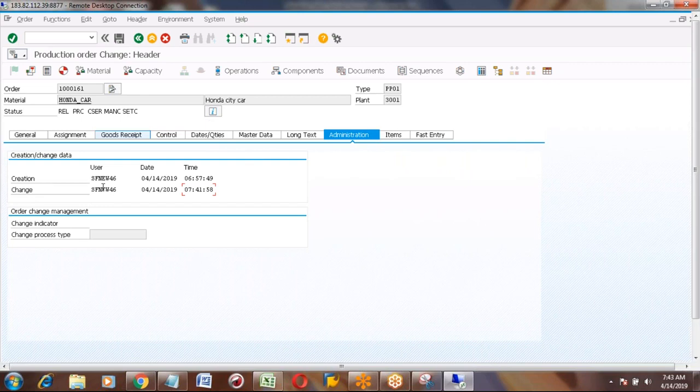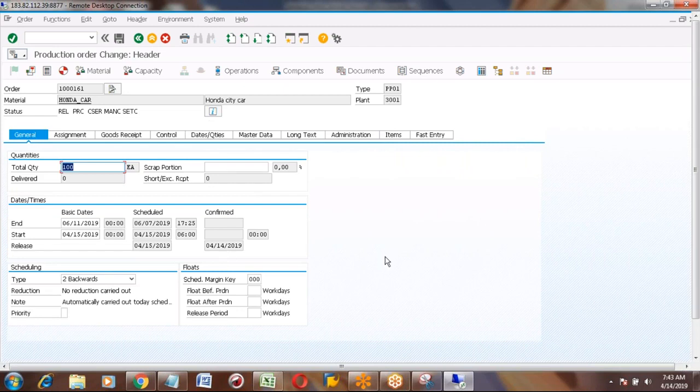In this, there is other information, actually material. This I will cover later. If I cover this now, you will get confused. So I will cover material and capacity later; these two are just small topics. So this is about your production order: conversion of plan order to production order, and the details we have in a production order, we discussed.